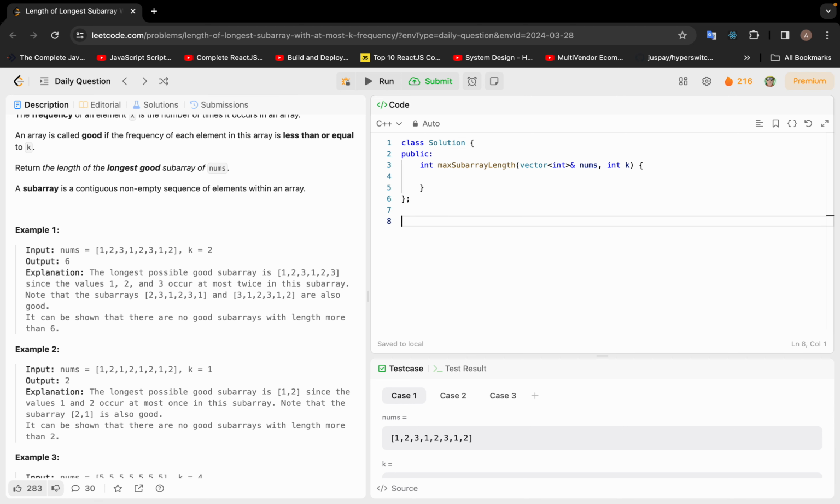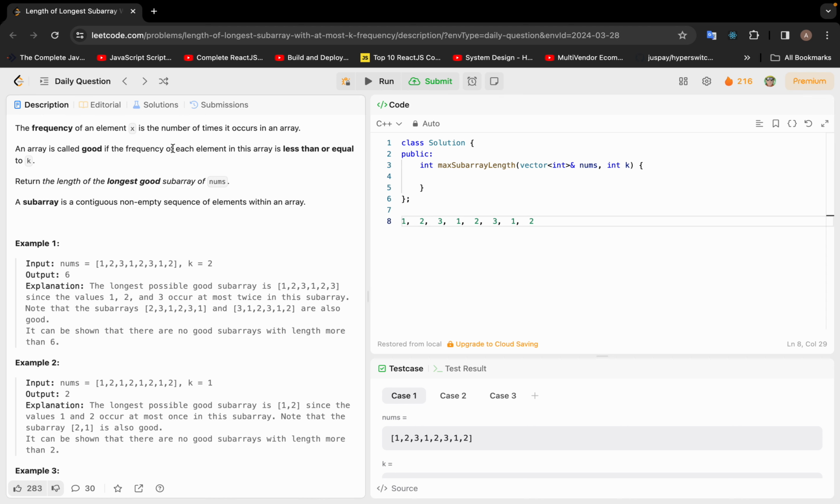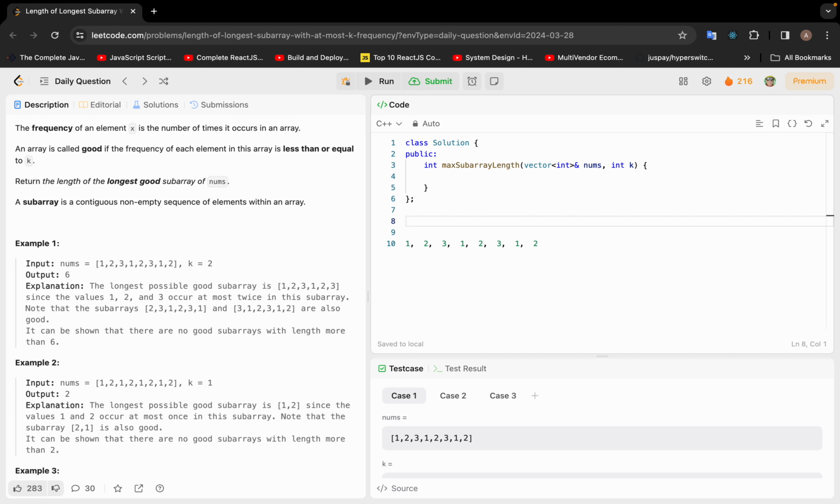Let's take the first example. Here the numbers are given, and the frequency of the elements in the subarray must be less than or equal to k, right? For checking frequency we can use a hash map. So I can take an unordered map and store the frequency of all elements along the way.